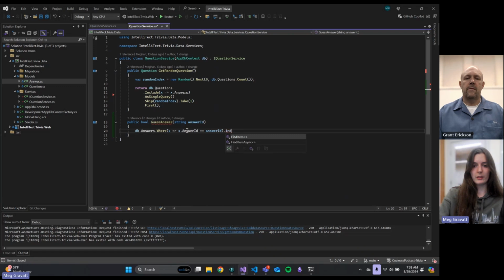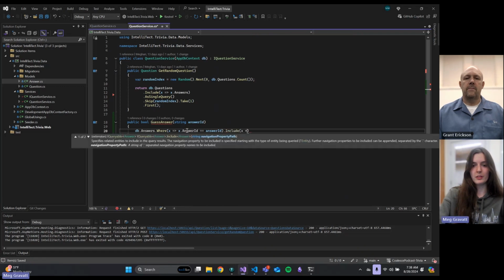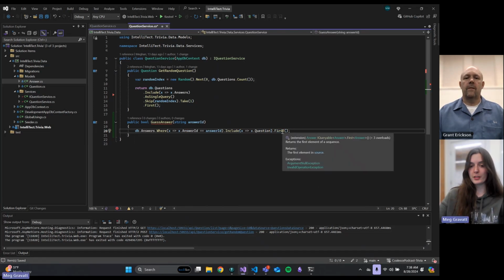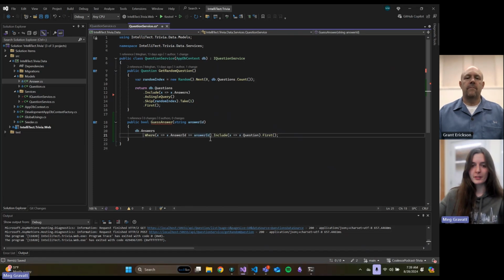And then we're going to include our question. There we go. And then we're just going to get the first thing here. We should be able to use first here because hopefully you're not passing an answer ID that doesn't exist. If you are, then maybe you kind of deserve that exception. It means you're probably not using our UI.